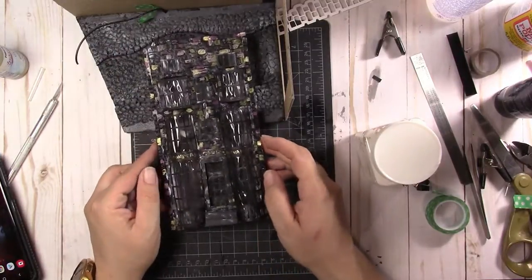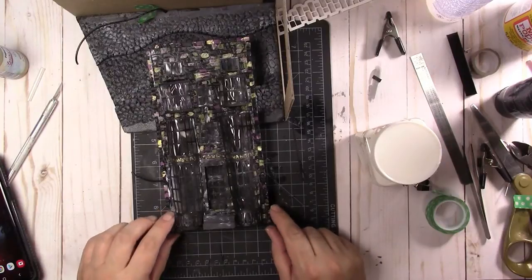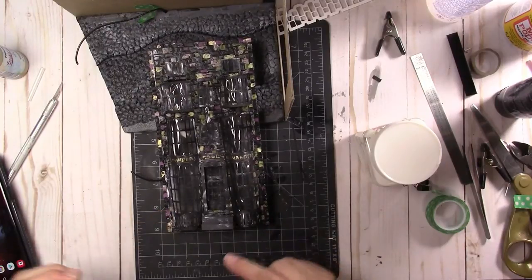I hope you guys have a great night. The rest of it won't be so hard, I promise. This is the only one that we use the foam board for. The rest of it, we're just going to use the template material.